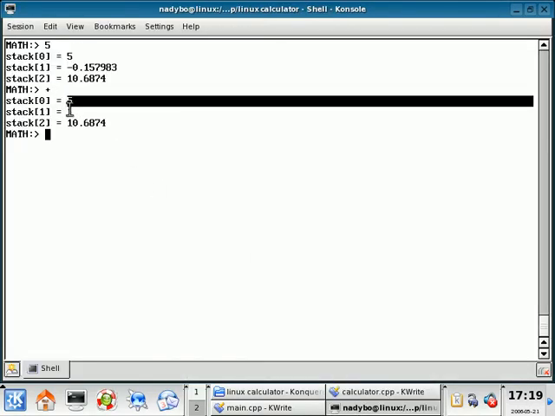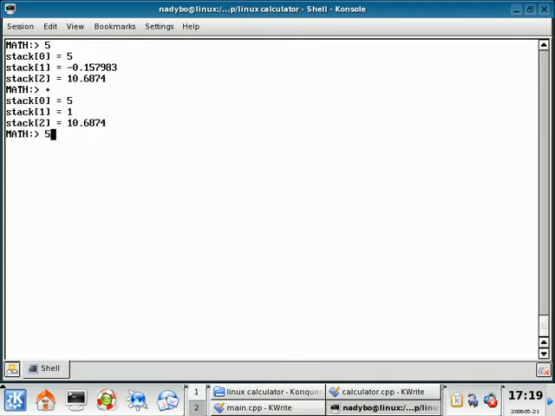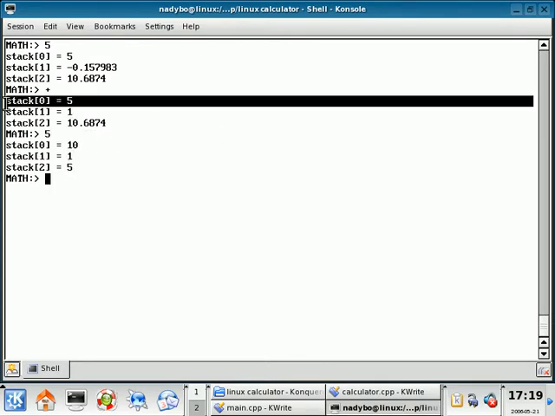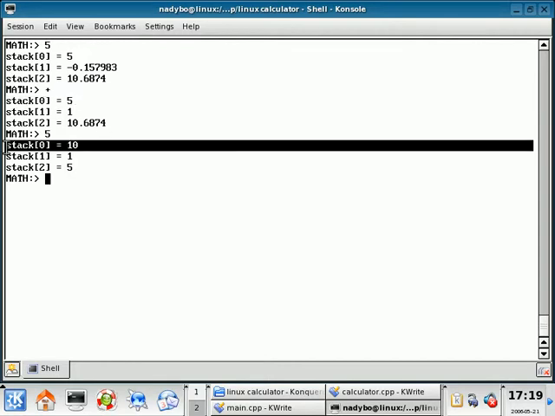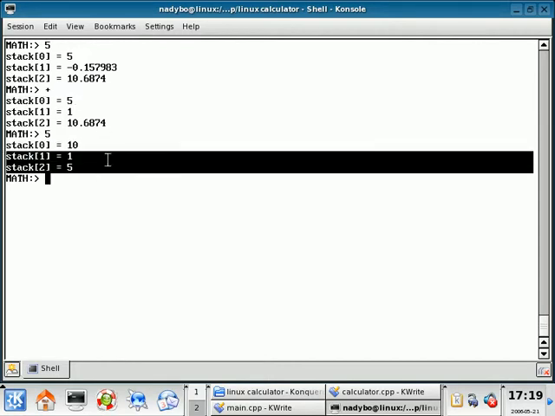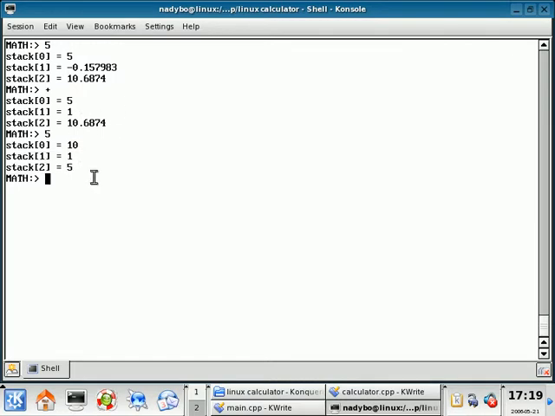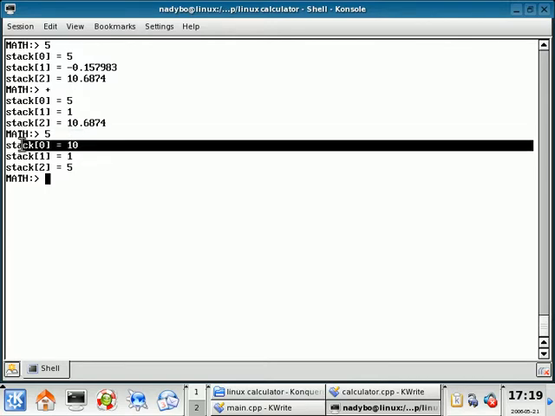So just imagine this saying 5 plus, and now I want to push 5. Notice what happens. This top piece here becomes 10, and then these other two pieces are equaling 1 and 5. So they're equaling the old values that they had before, so we're not actually clearing it, and I don't believe it's that necessary. But, I don't know. We might go back and change that later. So now, the accumulator is 10.